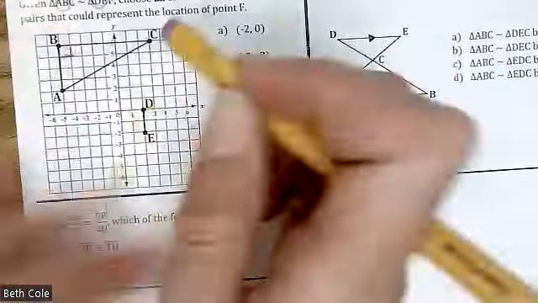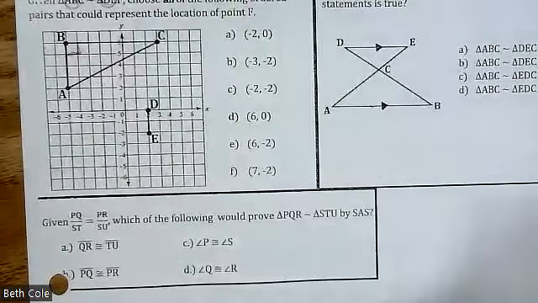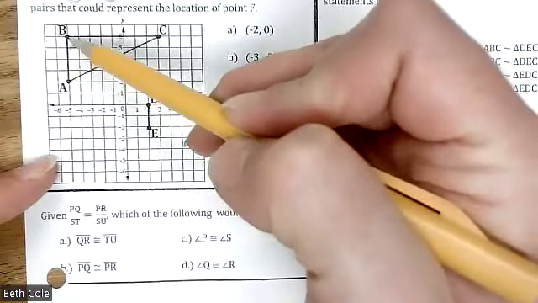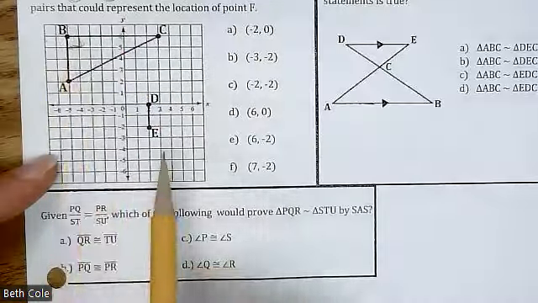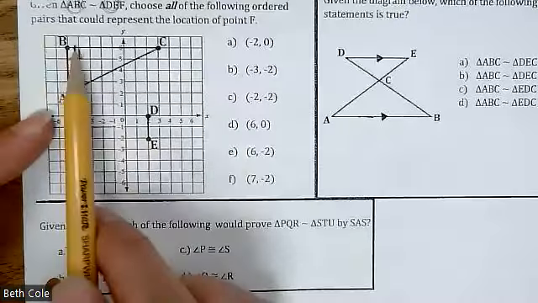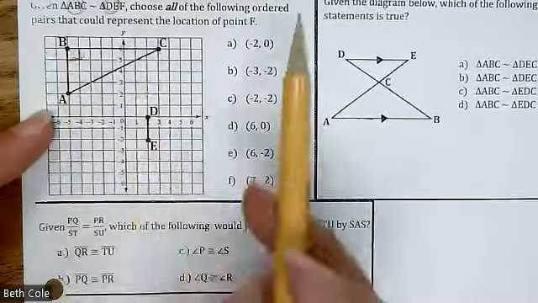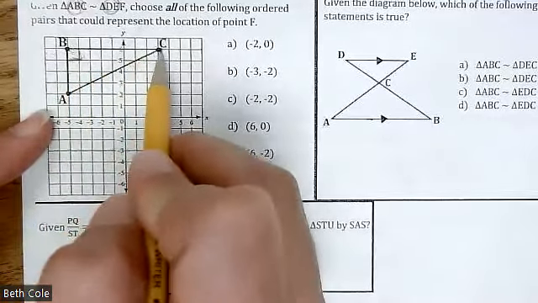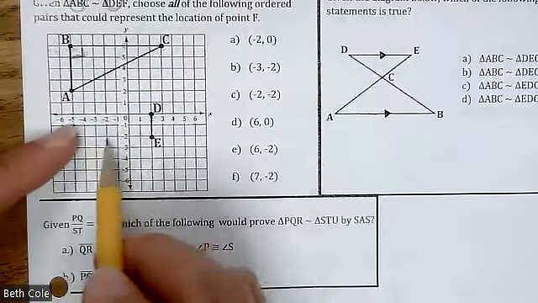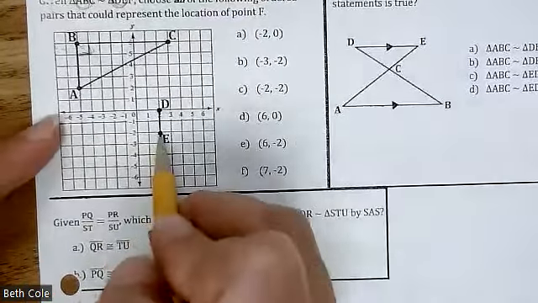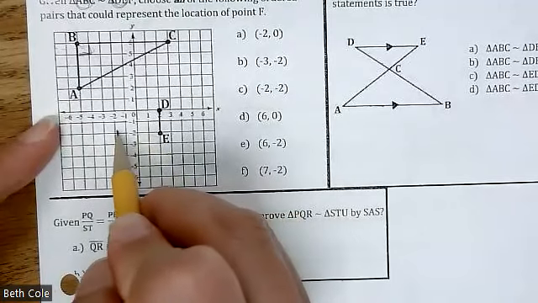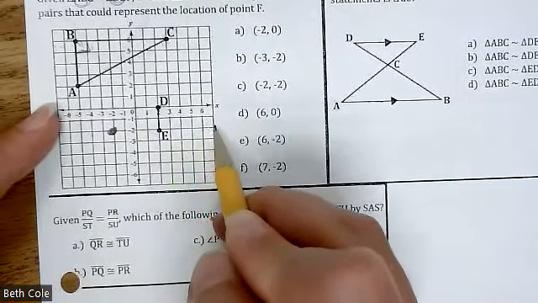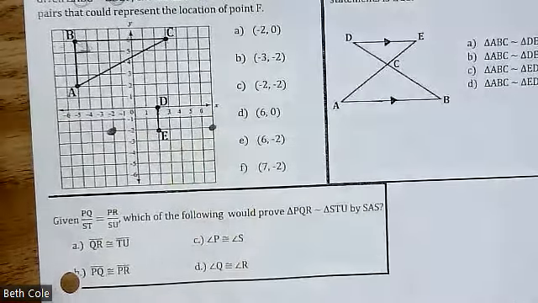And then the next thing is, again, I know it's not a great explanation, but we're going to count the little boxes. DE is 2. And AB is 4. So what that means is this one is twice as big as this one. And so if I count out BC, let's see, 1, 2, 3, 4, 5, 6, 7, 8. BC is worth 8. That means down here it would be worth 4. It's going to be half as much. So if I count 4 spaces in this direction, that's going to put me right here. And if I count 4 spaces in this direction, that's going to put me right here.